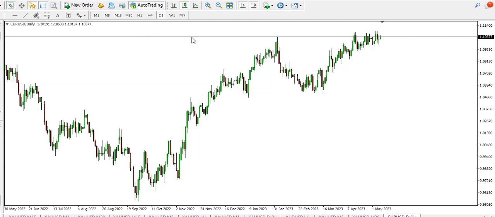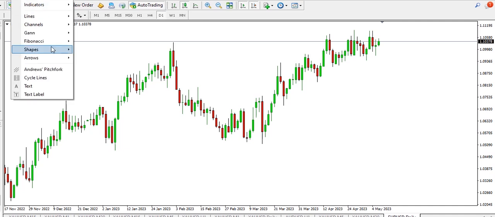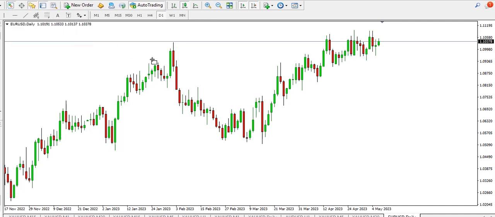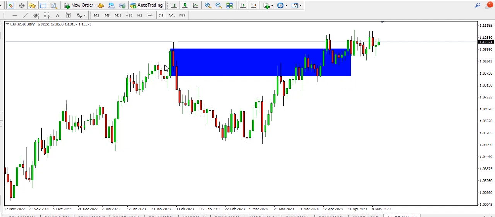Let's see if we can find order blocks on this particular chart. Can this be taken as our order block? Yes, because there is inefficiency. This can be taken as our order block. Look at what happened. This bullish candle is the last candle before the newly formed bearish trend here, and there's inefficiency. This wick is not touching this wick here.